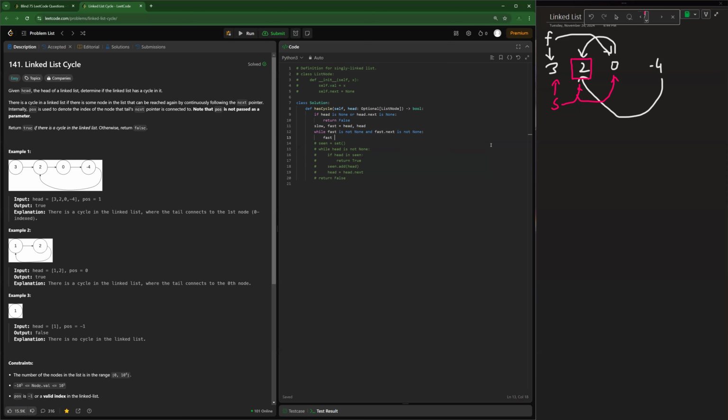Then you update your fast pointer, and update your slow pointer to the next node. And if your fast is slow, that means both of them point to the same node, then you will return true. That means you have seen a cycle, or detected a cycle. And if you're outside of this loop, that means you didn't find any cycle.